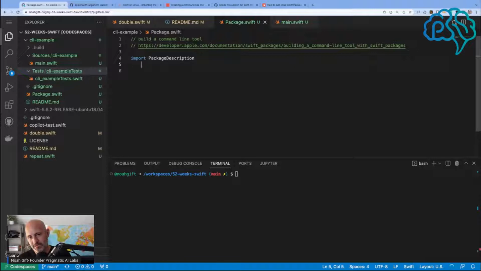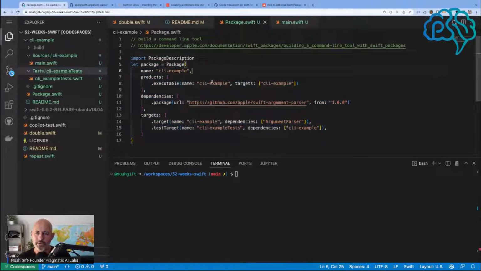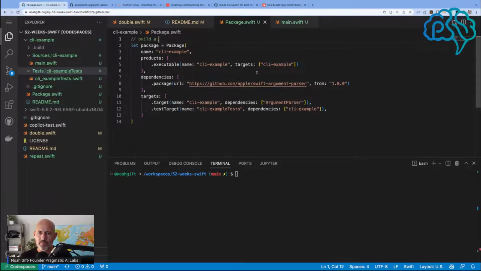Did this do anything? Import package description. It didn't. It's not built. Dependency. Doesn't. It's not smart enough. Import package description package. Something I'm doing is just not right.